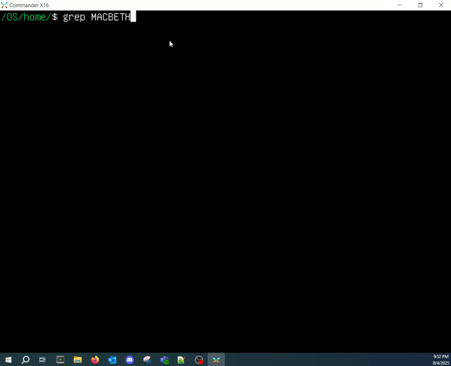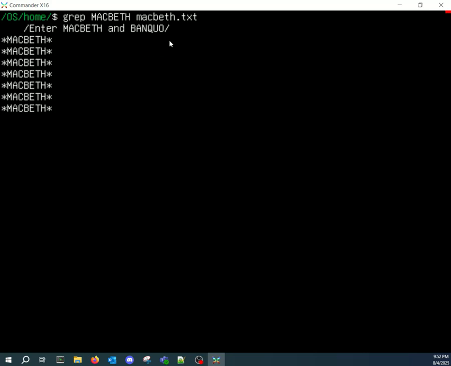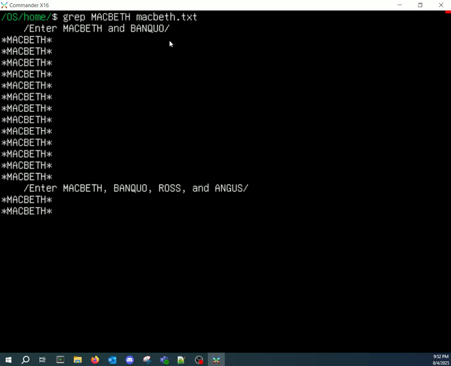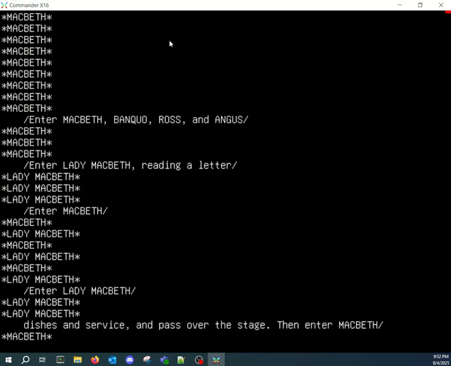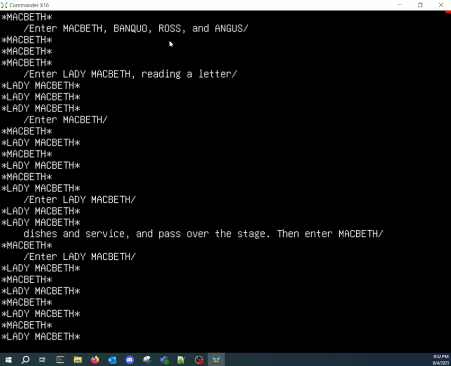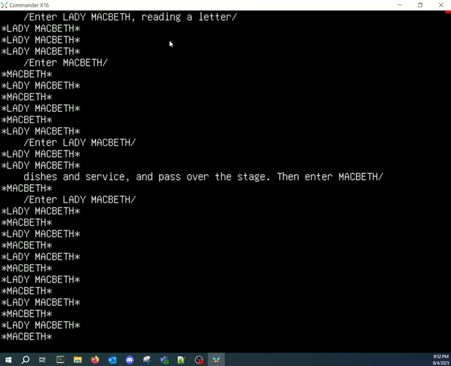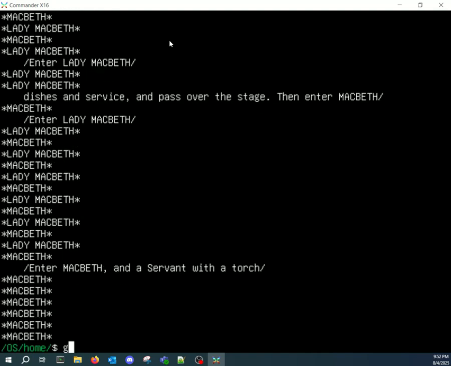You can search files for text. In this case we're searching through the play Macbeth for Macbeth. So it's basically going to show every time he enters, exits, or speaks. It's actually less than you'd think. Also Lady Macbeth, because it's obviously not attached to the start of a line. But hopefully I think that's interesting, and it's a pretty cool program. So we can do it with something else.